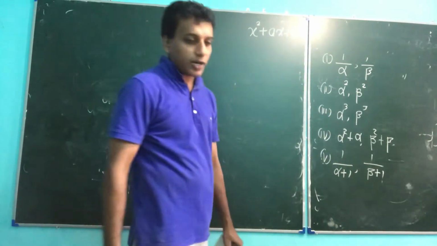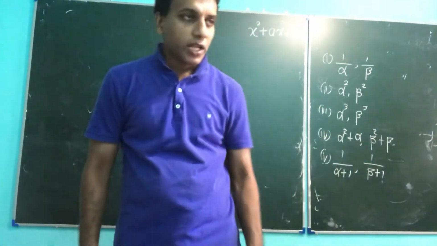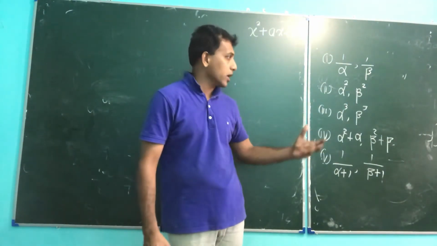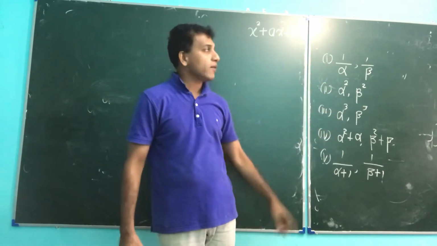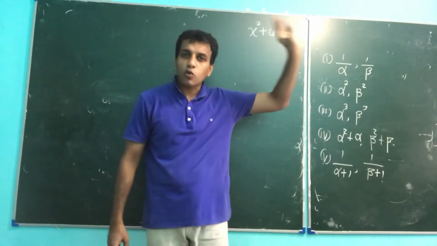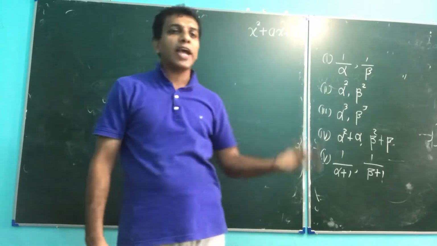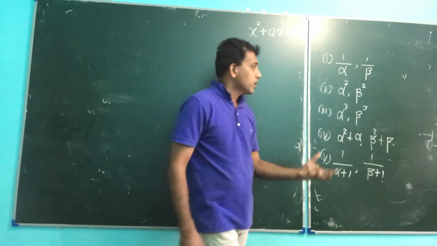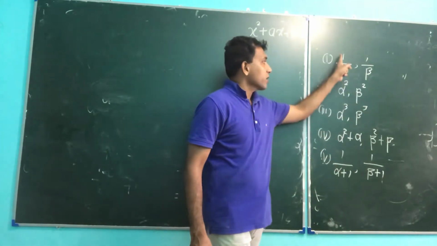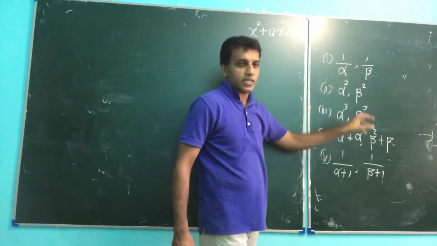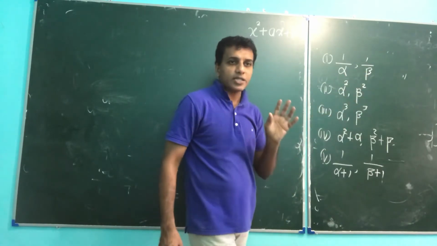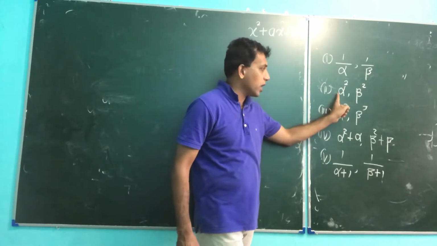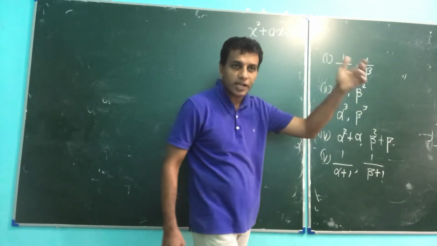This is another part on every AL paper. They will tell you to find and write the new equation whose roots are like this. Before that they will provide you one particular equation whose roots are alpha and beta. Then we have to write new equations whose roots are 1 over alpha, 1 over beta. Then what is the equation? There is a quadratic equation whose roots are alpha square and beta square. Then what is that equation?